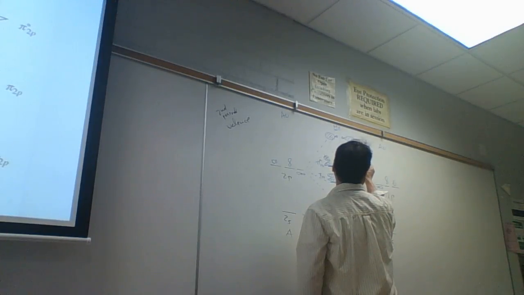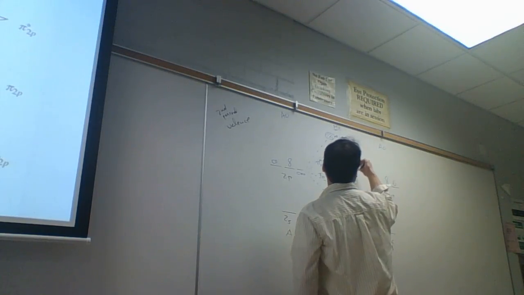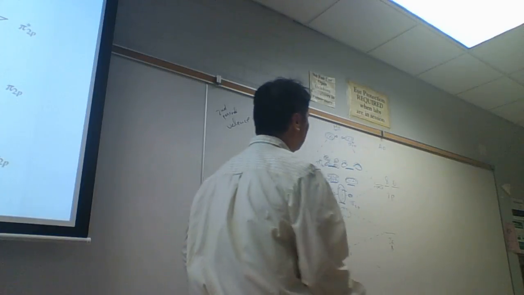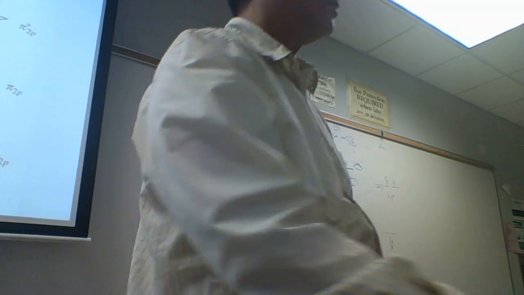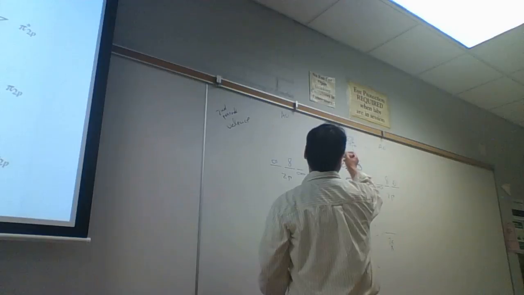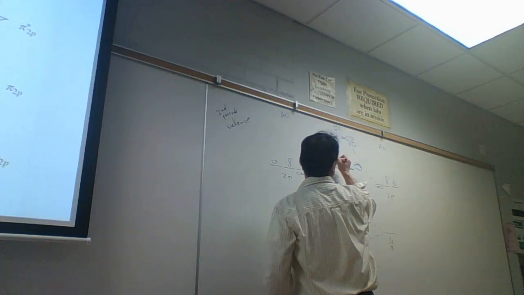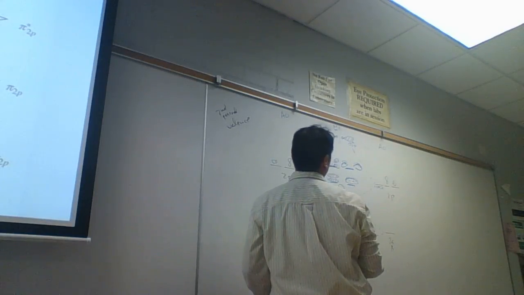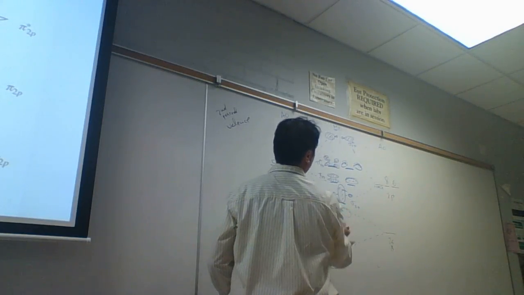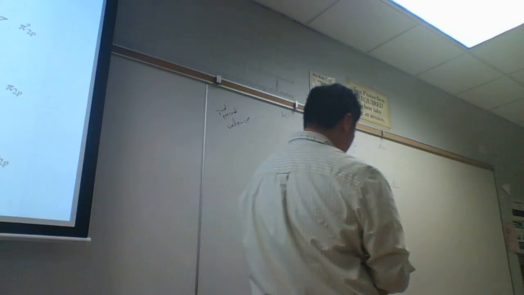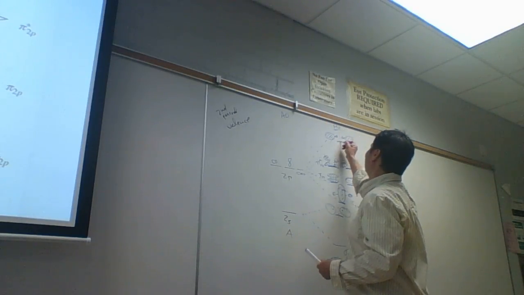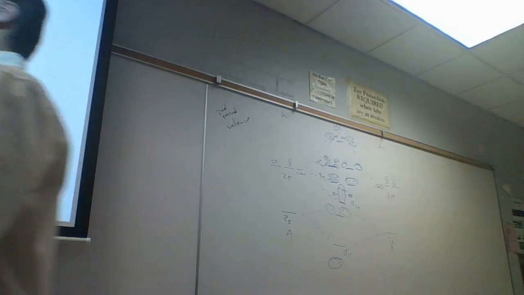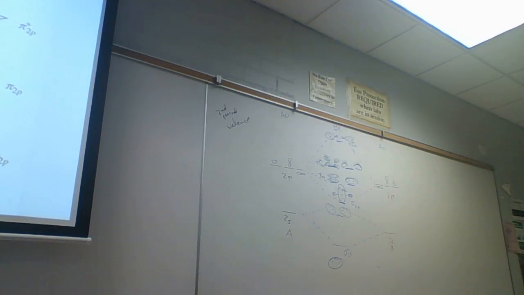Pi star is one lobe coming out here, one lobe going in here. And then there's going to be a node right in the center here. I should do the node in a different color. So all the antibonding orbitals will have a node. And so the MO diagram is going to look like this. If we get rid of all the orbitals, then it will look like this.